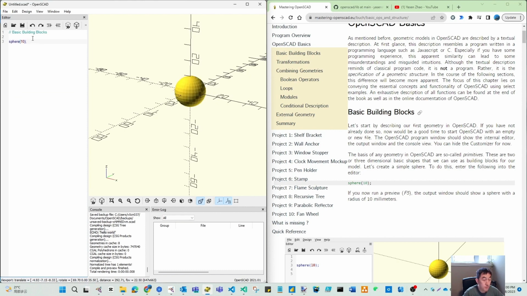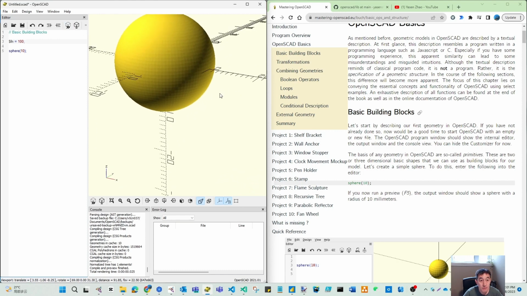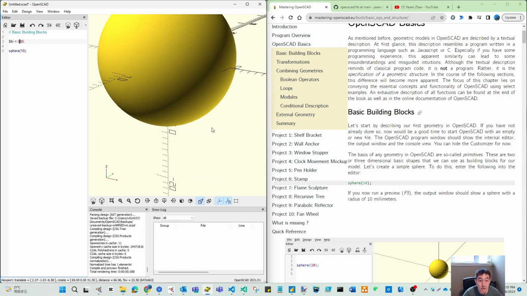the sphere. If you just give a radius, then you have a sphere in the middle. But this sphere is not smooth enough. So remember, we can use this face number. You can set that to like 100. Then this sphere will be modeled with 100 faces. If you make the preview, then you can see it's smoother than earlier.